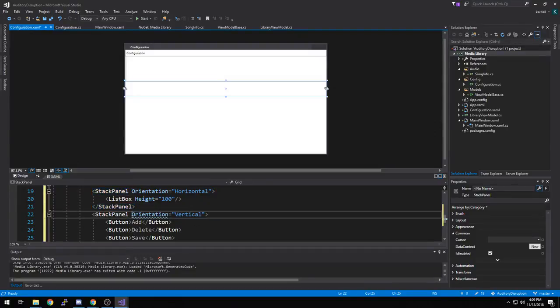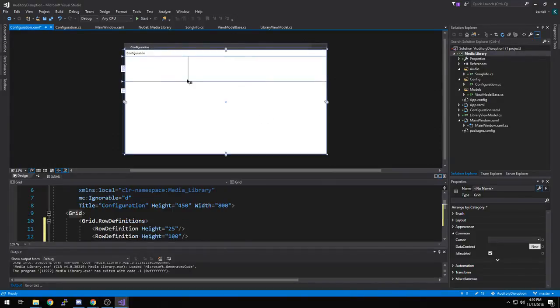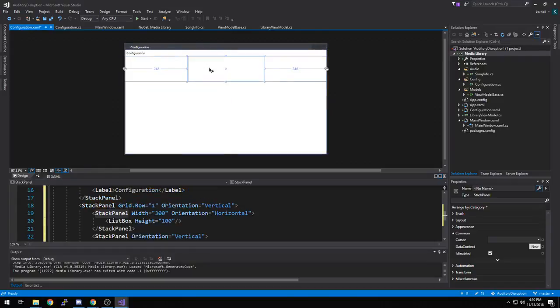That's not going to work that way. Let's make this width of 300. We'll make it 400. It's not going to work like that.